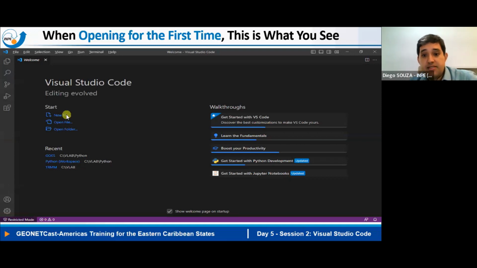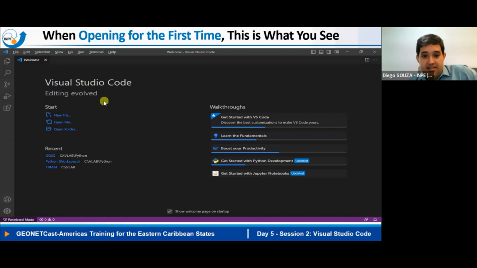When you run it for the first time, you see a blank interface like this. And if you do not configure it, it looks like a very simple editor, like Notepad++, for example, right? However, as we are going to see, you may install the so-called extensions. And these extensions are one of the things that make it very powerful. Also, it doesn't come ready to run Python by default. So you need to install the Python extension, right?